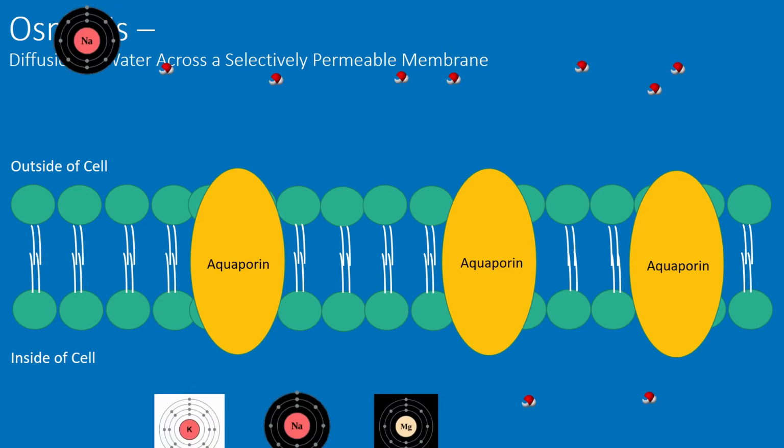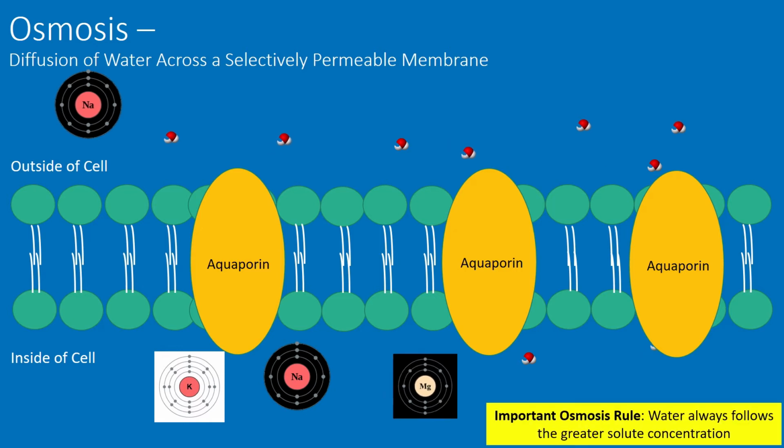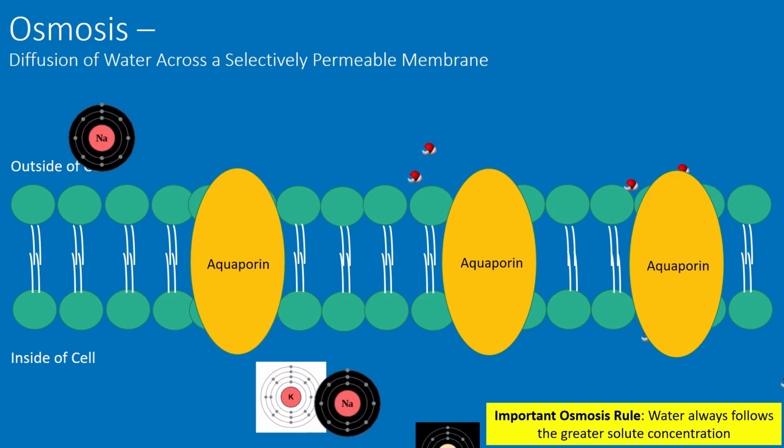In this example, I've added electrolytes to represent solutes. Electrolytes help with water balance anyway and represent many ions we get from our diet, such as potassium, sodium, and magnesium. Water can't pass through without the aid of aquaporin proteins, pictured in orange, because of water's polarity and incompatibility to pass through nonpolar tails of phospholipids. Since there are more solutes inside of the cell than on the outside of the cell, water will enter the cell at a higher rate than it leaves.